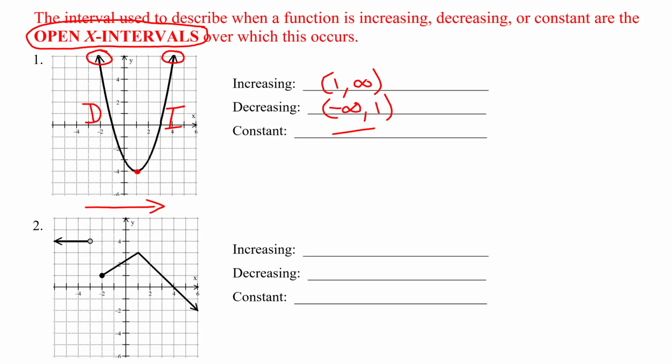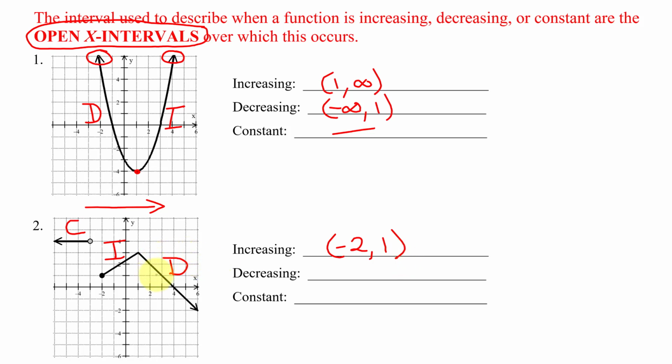Now, let's look at our second example. In this region, the y values stay the same, so the graph is constant. Now, remember we read from left to right, so in this region the graph is going up, y values are increasing, so the graph is increasing. In this section, y values are decreasing. So when is this graph increasing? In this section here, remember we take x values, so it starts increasing at -2. Open intervals, so use parentheses. It stops increasing right here when x is 1.